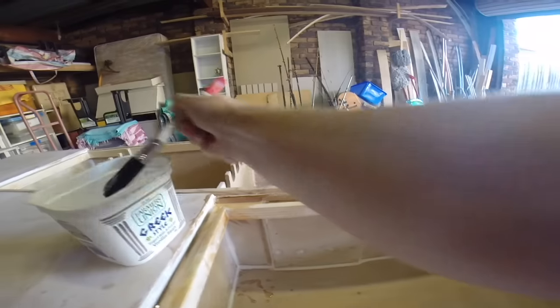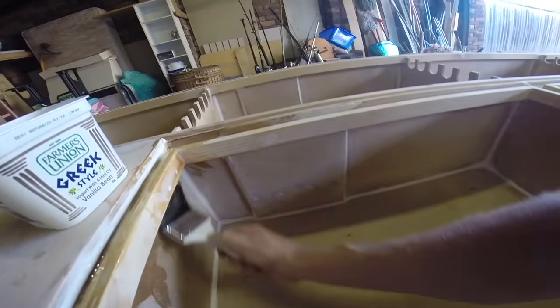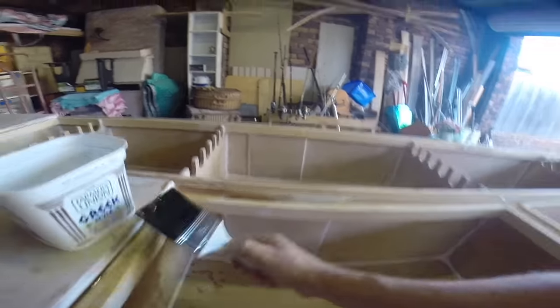Start up all the way underneath these things. Make sure you're getting plenty of liquid up underneath your hatches if you're doing hatches. If you're not doing hatches, you'd already be finished by now.